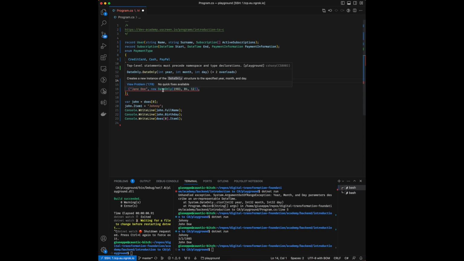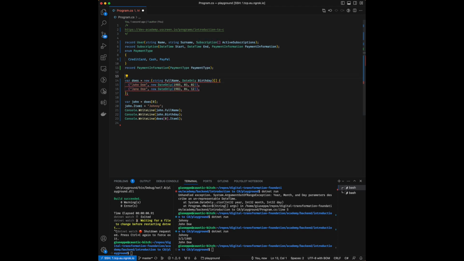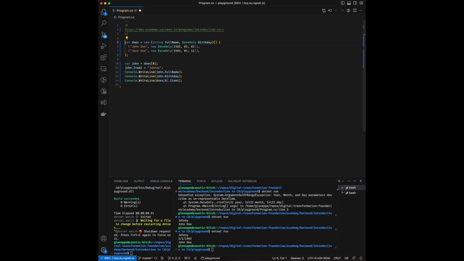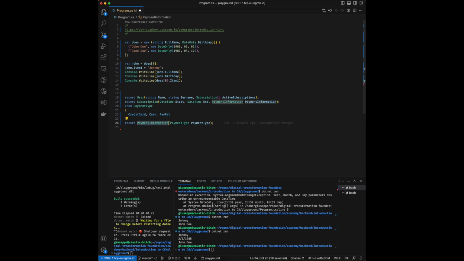Why is it not happy now? Oh, this is quite silly. Because I'm using this new C# structure where a source file can just contain statements without defining classes, etc. If I want to have declarations, they have to be after the first statement. Otherwise you have to use the old style static class program, which I'm not going to show because it's really boring. Anyway, I'm not going to model the rest of the payment information that comes with polymorphism later. And actually, you know what? We're just going to remove the payment information and just model it like this.